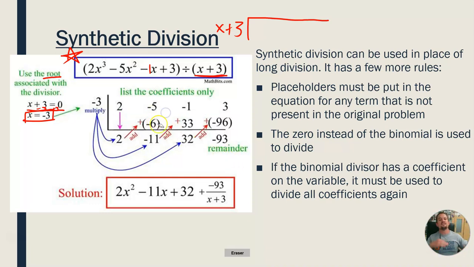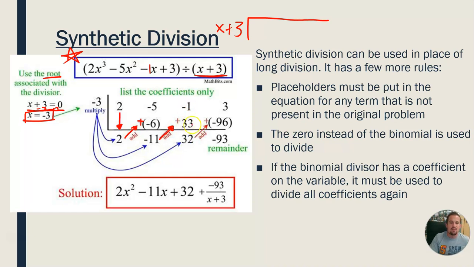Okay, that's part of the shortcut associated with synthetic division. Then the process for dividing goes as follows. I bring down the first coefficient and write it underneath the L, 2. I'm going to multiply negative 3, my root, by 2, which gives me negative 6. I'm going to write that negative 6 up underneath the next term. So I have negative 5, negative 6, and I'm going to add those two numbers together. Negative 5 added with negative 6 is negative 11. Then I'm going to multiply negative 3 by negative 11, which gives me positive 33, and write that positive 33 up underneath the next term.